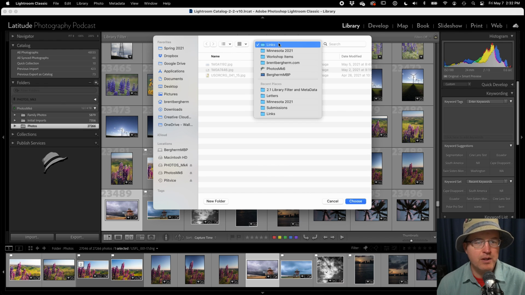And then what I'm going to be doing here is I could take any folder, for instance, this Minnesota 2021, a workshop that I'm working on doing this fall, fall of 2021 in Minnesota. And we're going to shoot waterfalls and all sorts of fall color and things like that. But I could add that specific folder to my Lightroom library here if for some reason I wanted to, or I could navigate to any other folder, hit the new folder item here, and then that will add it for us. I don't really want to do that because it's not part of my working structure. So I'm going to go ahead and leave that part alone.